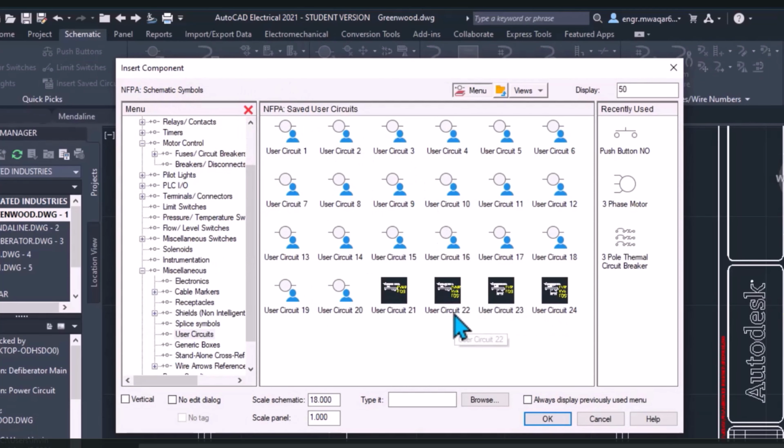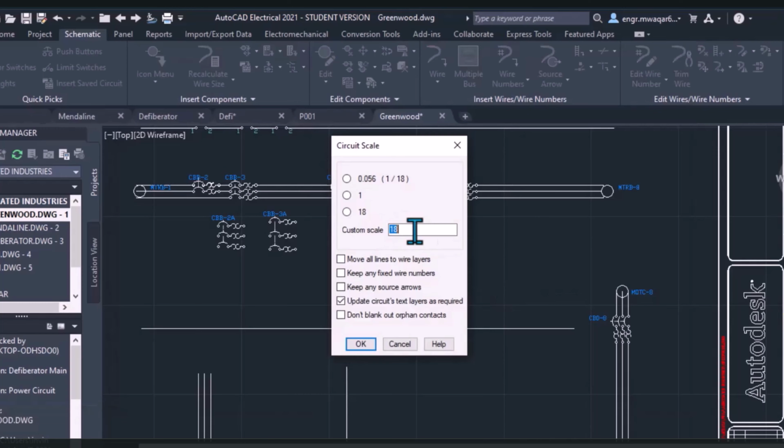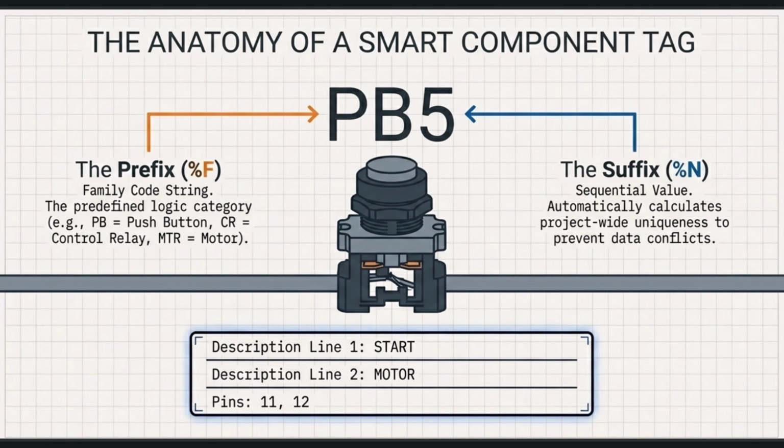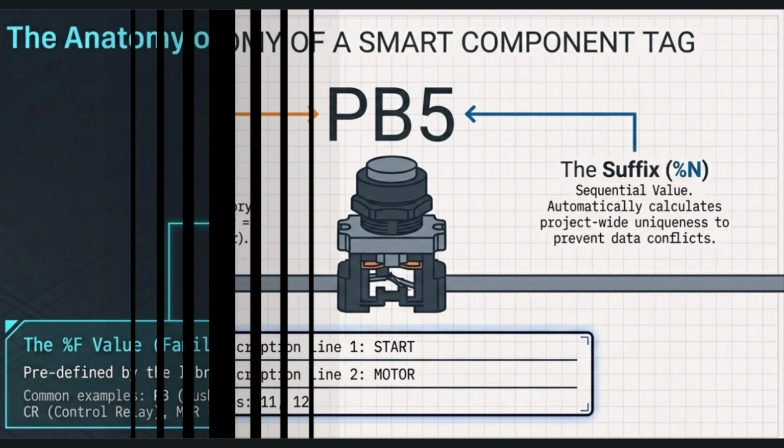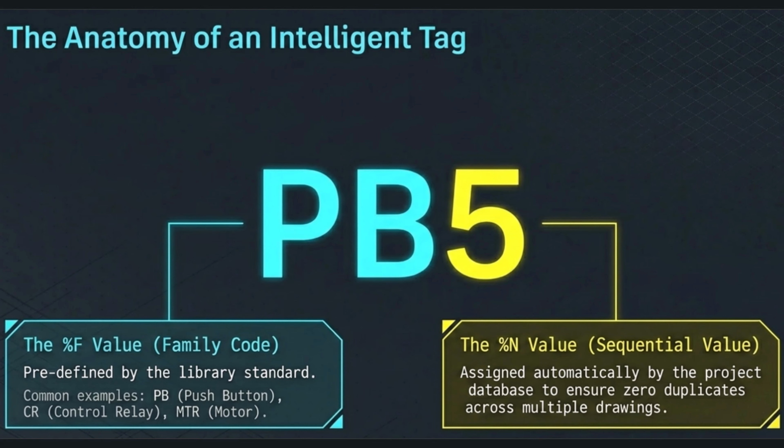Right. You can search across real-world manufacturers. The system supports major providers natively, and assign real physical catalog data to these digital symbols. You are injecting real-world specifications into the %F and %N tags. Exactly. Here's where it gets really interesting. Once you link that manufacturer data, the software can start doing the heavy engineering math on your behalf.